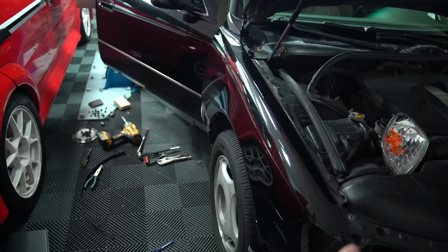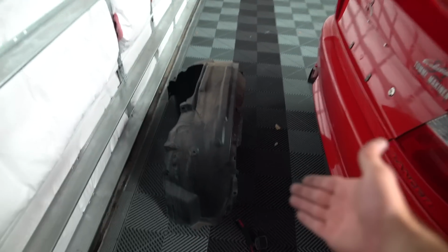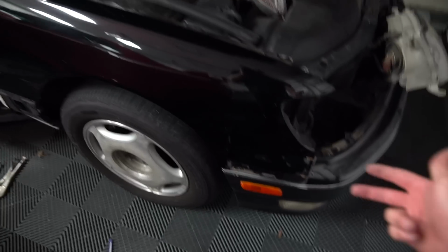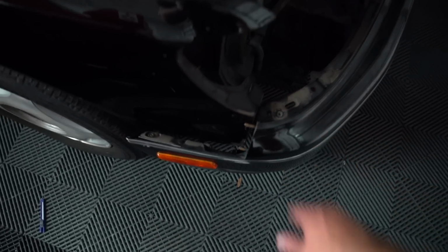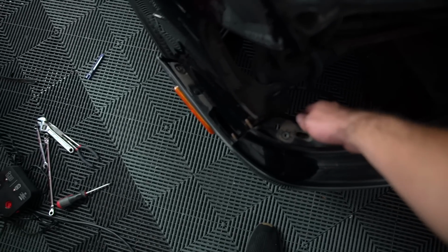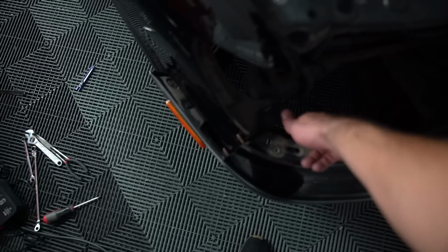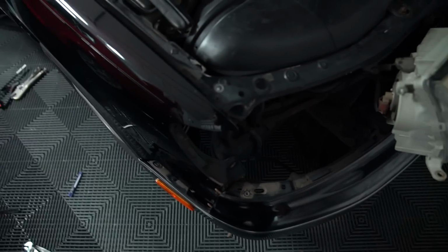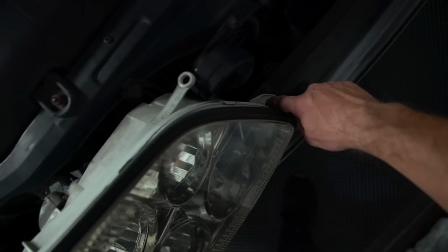So then you have to jack the car up, take the wheel off, take the whole fender liner out, which on LS400s are huge, and they have 15 something bolts holding them in. There will be these two bolts that you access to pop the front bumper off, and then to get a little more wheel room, I also unbolted the core support from right here, which gave me a little more wiggle room with the headlights. For the headlights, there's a bolt here, here, here, and here.